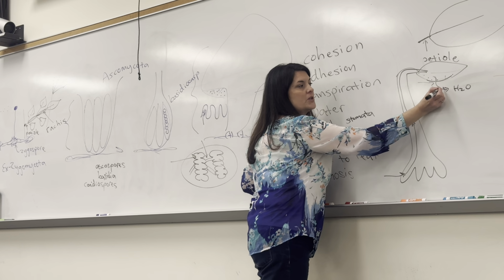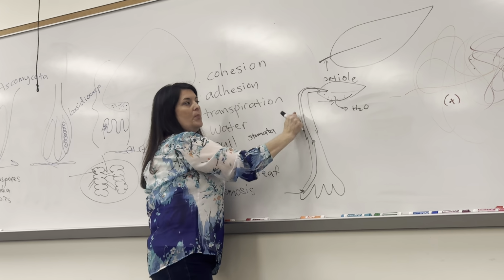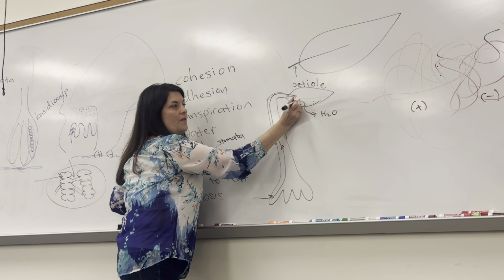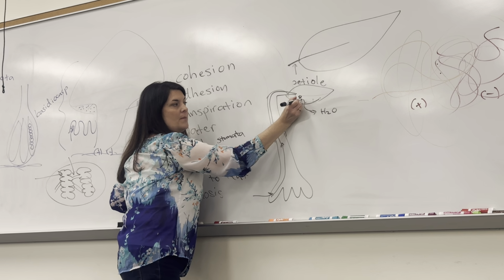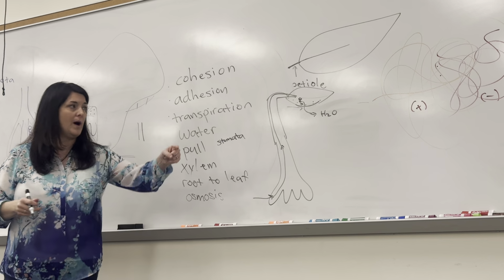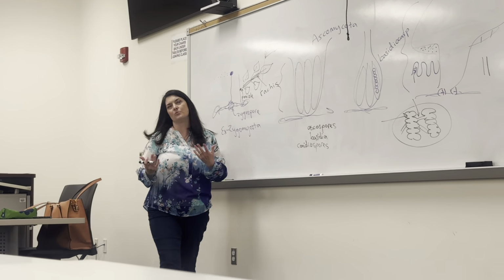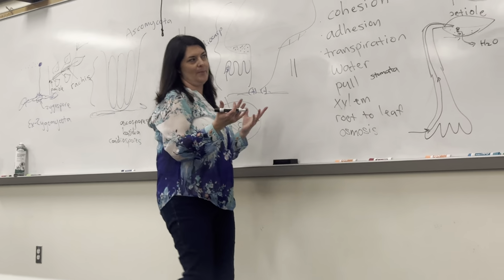So as water gets pushed out and goes out into the atmosphere, it's all locked in and pulling on the next one. So all this water that's in this xylem starts to come out into the cells that are there. And then they keep being pulled. Well, my buddy's coming and we're all going to hold hands and then they're out in the leaf. Don't write that. But that's basically what happens.